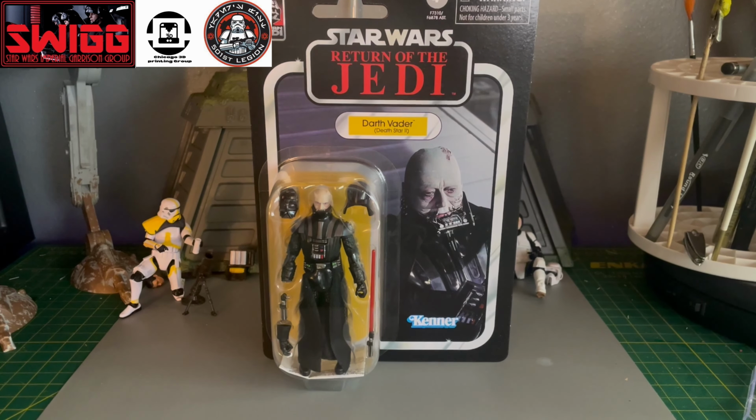It's going to be Darth Vader from the Death Star 2 scene. This is from the 40th anniversary of Return of the Jedi, and I finally was able to get my Darth Vader. Basically this whole wave was kind of pushed back because they have been having some complications with shipping. And so I was able to get mine finally. It took a while. I got Weequay very early, but we're here for Darth Vader.